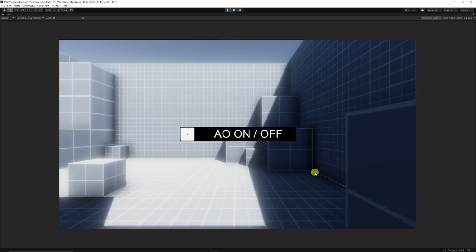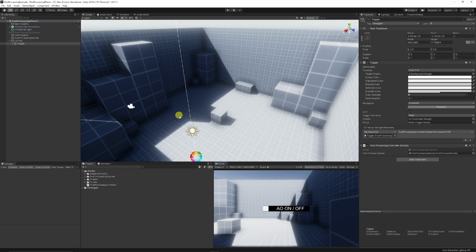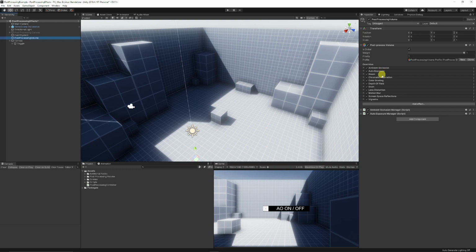When we play now, you can see my ambient occlusion, the dark areas around objects that touch each other. Now if we press untick, you can see that the ambient occlusion disappears. If you watch on this option and this option, there you go. You can see on and off works just like that. And this can work with any different post-processing effect that you may have, to be able to change, like bloom, chromatic aberration, depth of field, anything that you may want.